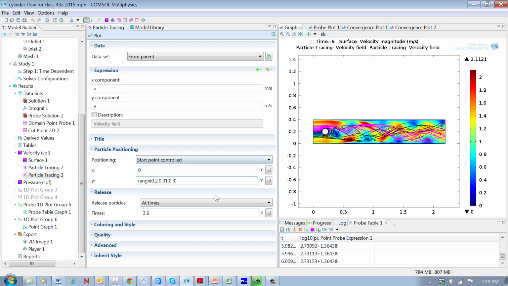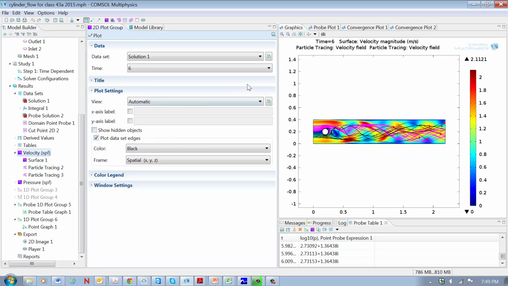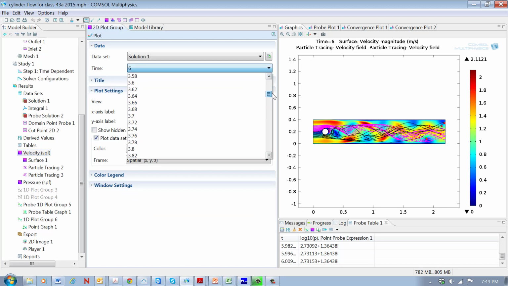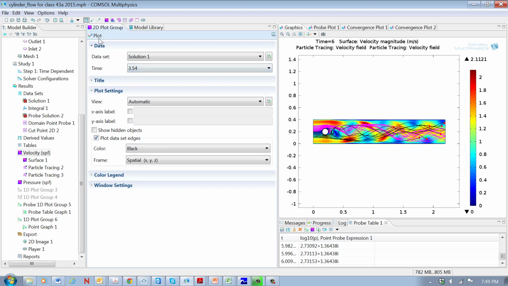And when we do that, we need to specify some starting points and some starting times. So the way that I set this up, let's just turn this back in time. I think that's good enough. Let's plot that. So there's the pressure field after that many seconds.